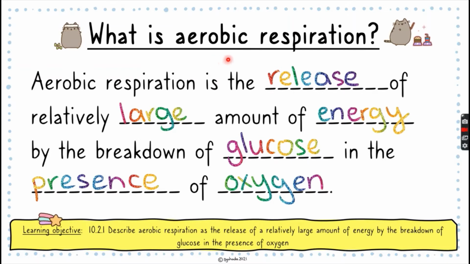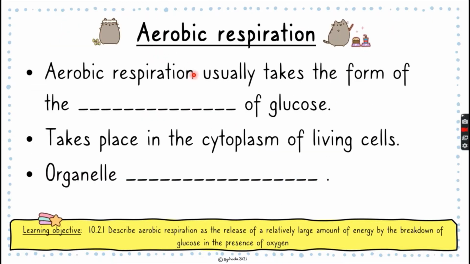And this itself is a very specific definition, which is aerobic respiration. So aerobic respiration is a kind of respiration that releases a large amount of energy, and you break down glucose in the presence of oxygen. So aerobic respiration has this very specific characteristic where it's a large amount of energy, using glucose and using up oxygen. For aerobic respiration, this takes place in the form of what we call oxidation of glucose. Oxidation is a chemical process. I hope that you've covered this in chemistry. I'm not going to explain it in this video. You can definitely go and ask your chemistry teacher. Sorry, Miss Mano.